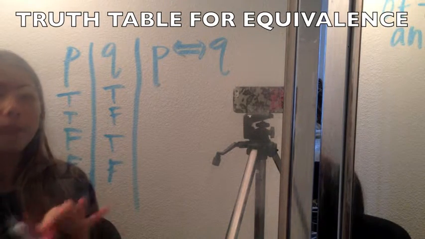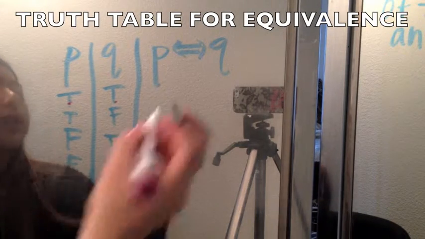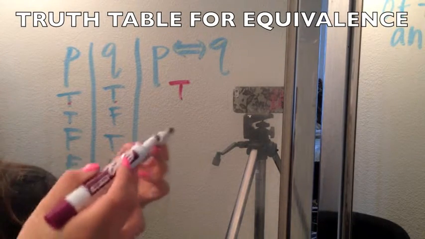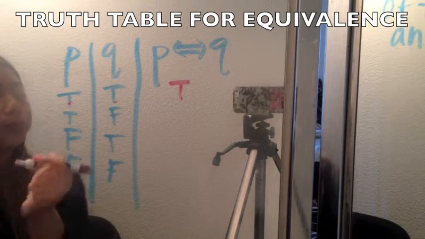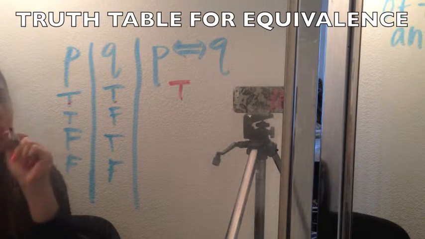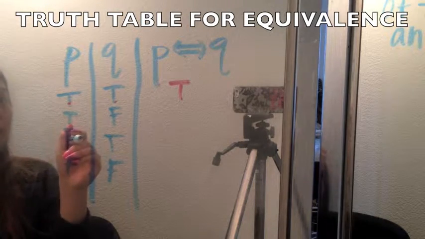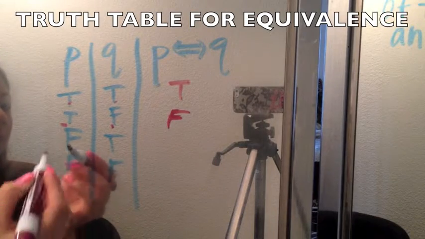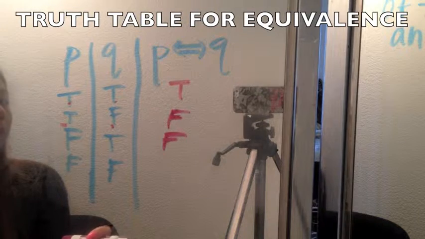So for example, the first one is true and then true. That's going to be true. And the second one, it's true, false, and then there's also false and true. So those two, there's one false and one true. So that can't be an equivalent statement, because an equivalent statement means that they must be equivalent. And these aren't equivalent. This one's true, false, so that's false. This one's false and true, so that's false as well, because they're not equivalent to each other.